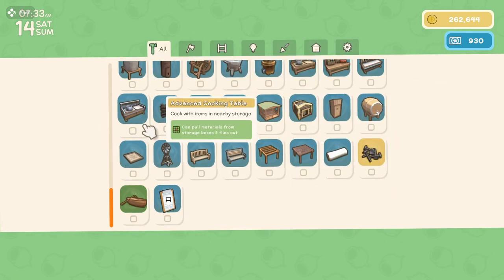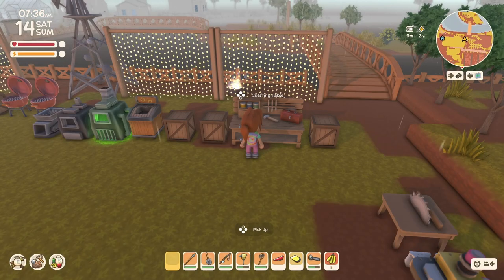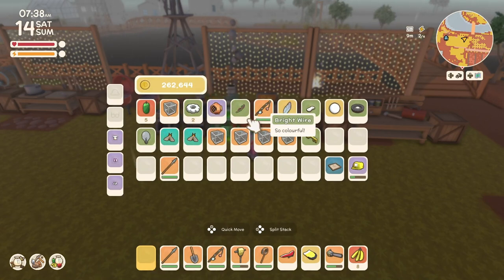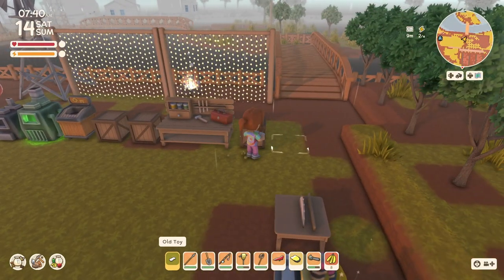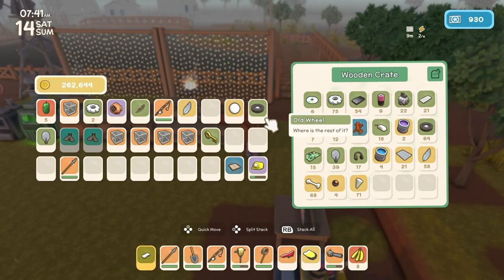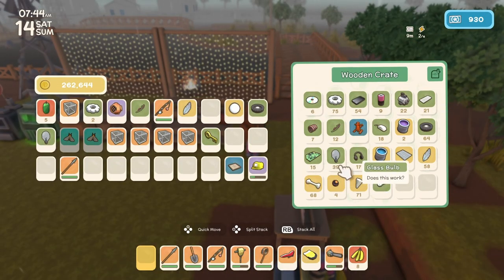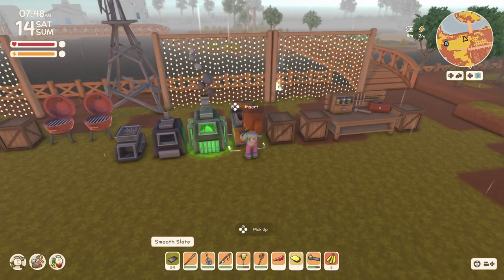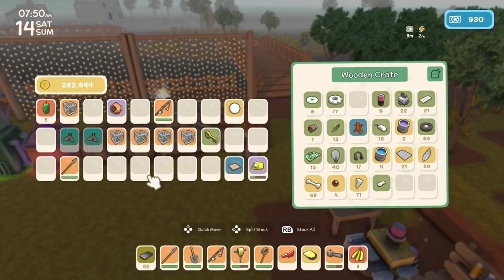We could do the advanced cooking table. I don't know which one I want to do first, actually. Okay, let me put the old toys in here. Looks like I need some more. Nope, looks like we don't have any more of those. Okay. Let's take the smooth slate. That only takes two, so that's good.